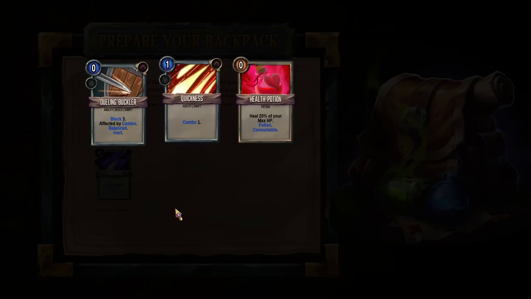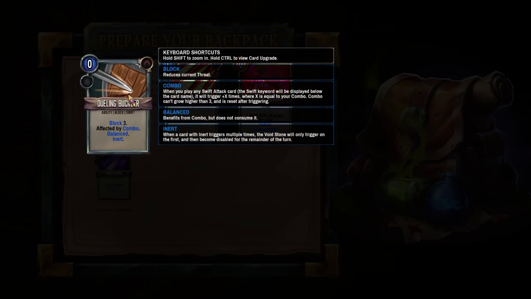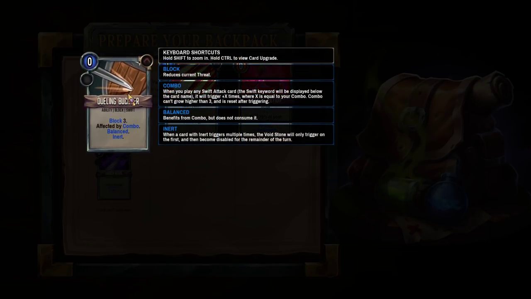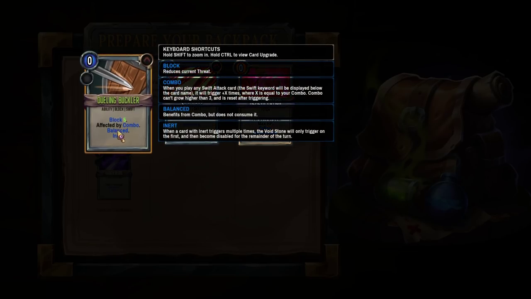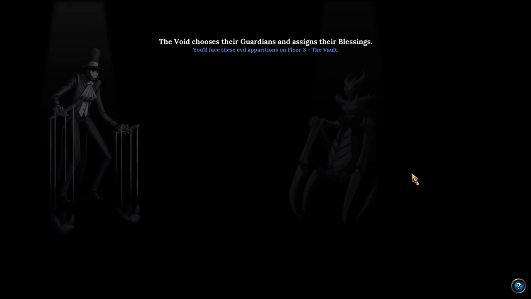Okay. Well, Quickness makes a lot of sense here, but so does Dueling Buckler. Dueling Buckler just being so good in a combo stacking deck. And then if we're using Volatile Hidden Blades, we can probably go for like a balanced deck. That is to say, a deck that does not consume its combo. It just stacks combo and then runs. I like it. I like it a lot.